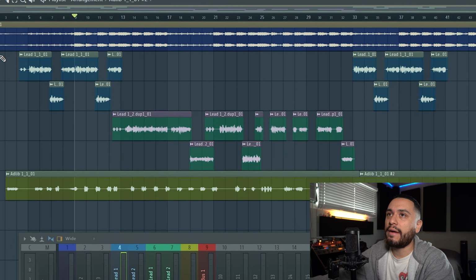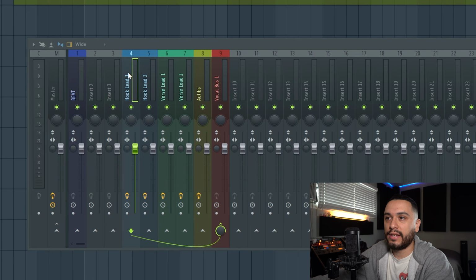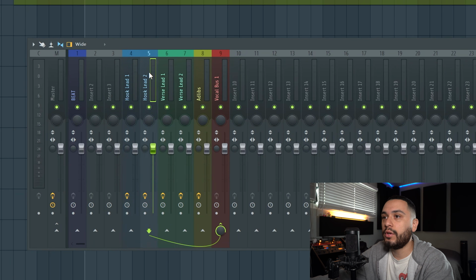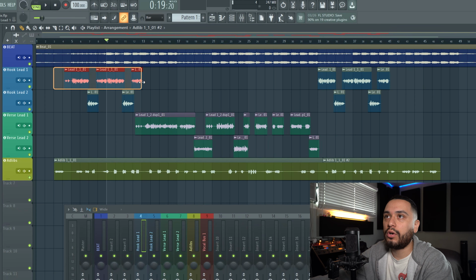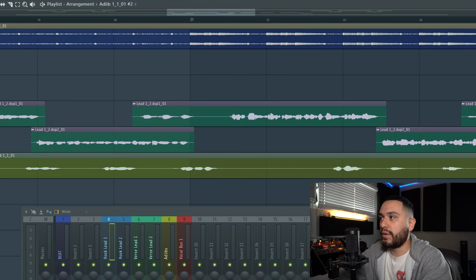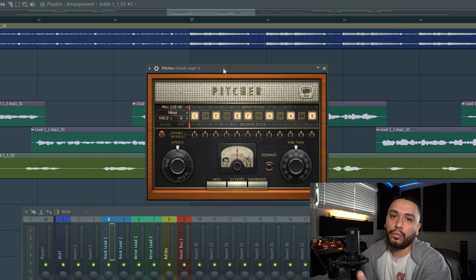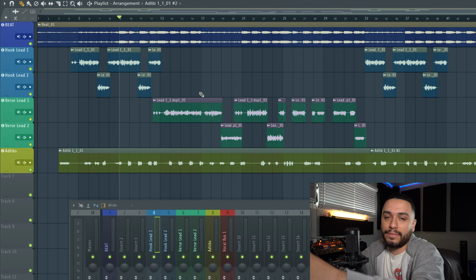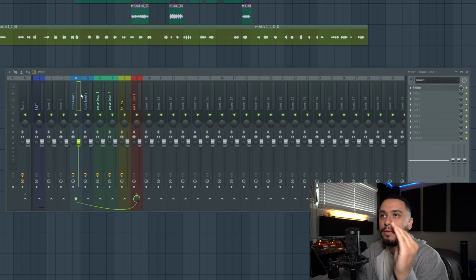Since we have all these audio clips routed to different inserts on the mixer in FL Studio, the main reason we want to do that is because we want each individual audio clip to have its own auto tune in case there are certain places where the audio is overlapping, because these auto tune plugins can only read one source at a time. So if you're sending 2 vocals to one plugin at the same time, it's going to throw off your auto tune, which is why we don't want to route all these clips into one insert. We want them all on their own individual insert if you want a good sound.